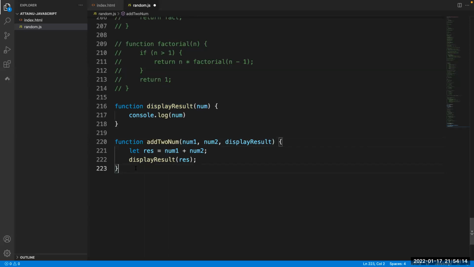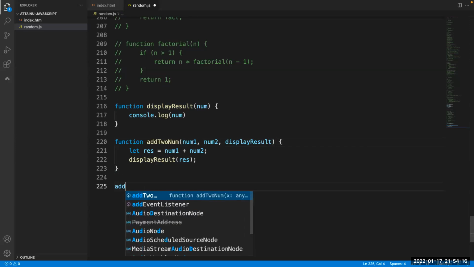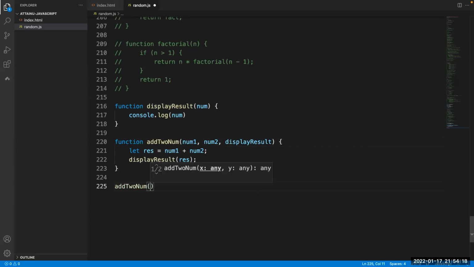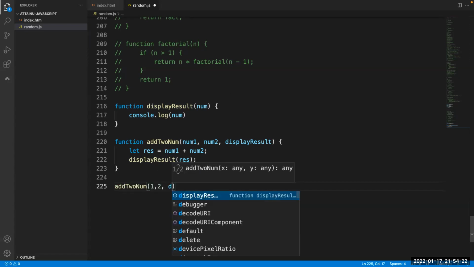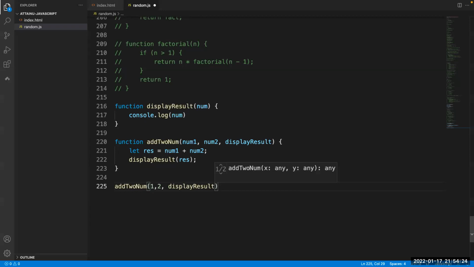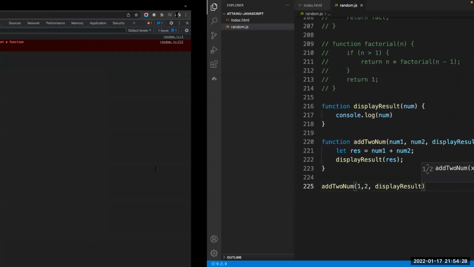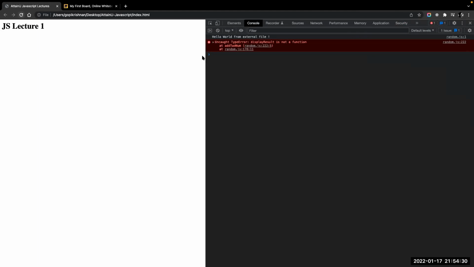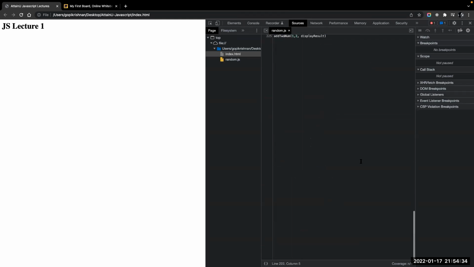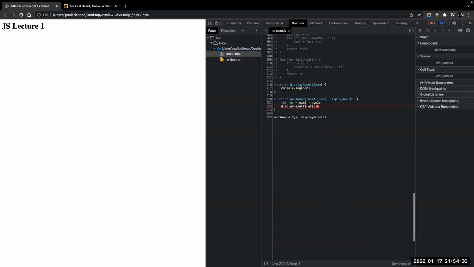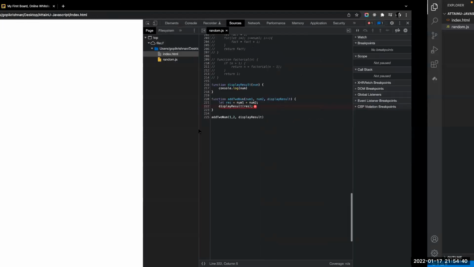Now what I'll do is I'll call this add two numbers here: add two numbers of 1, 2, display result. I'll save this and come back here and read it. Okay, sorry.